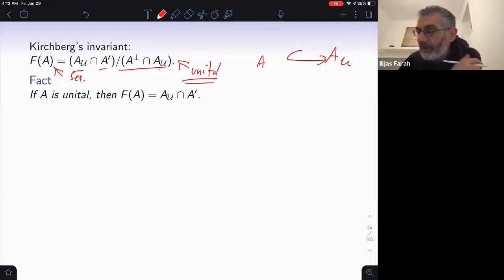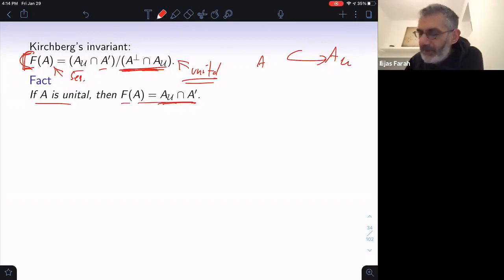Now, if A is unital, then of course this here is just a trivial ideal, and F of A is just the relative commutant. And I have to admit that I didn't really spend much time thinking about F of A. For example, it's not even clear to me what, in general, its saturation properties are if A is not unital. Based on looking at what Kirchberg proved with it, it has all sorts of properties that suggest that it is probably quantifier-free saturated. Anyway, let's just forget about the non-unital case and just stick to the unital case.